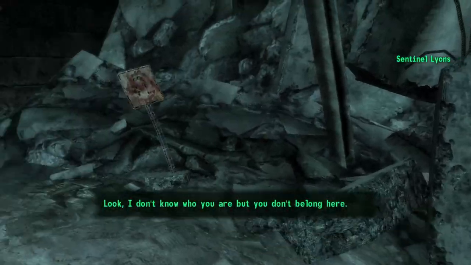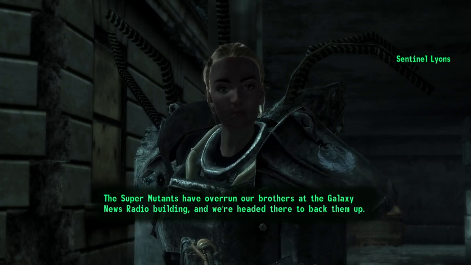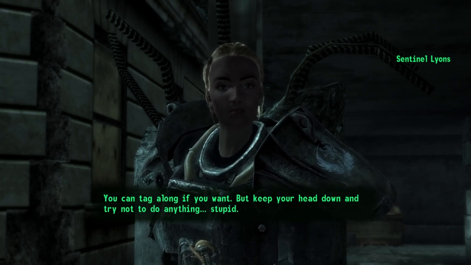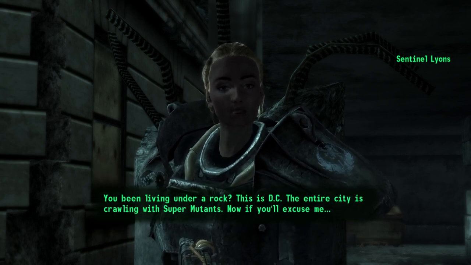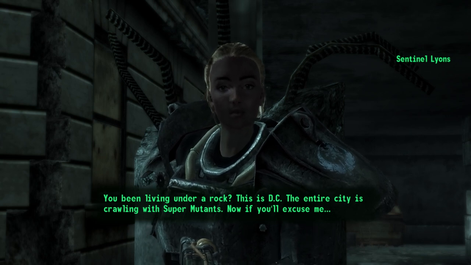So, look, I don't know who you are, but you don't belong here. Super Mutants have overrun our brothers at the Galaxy News Radio building, and we're headed there to back them up. You can tag along if you want, but keep your head down and try not to do anything stupid. Got it. You've been living under a rock? This is DC. The entire city is crawling with super mutants. Now, if you'll excuse me.